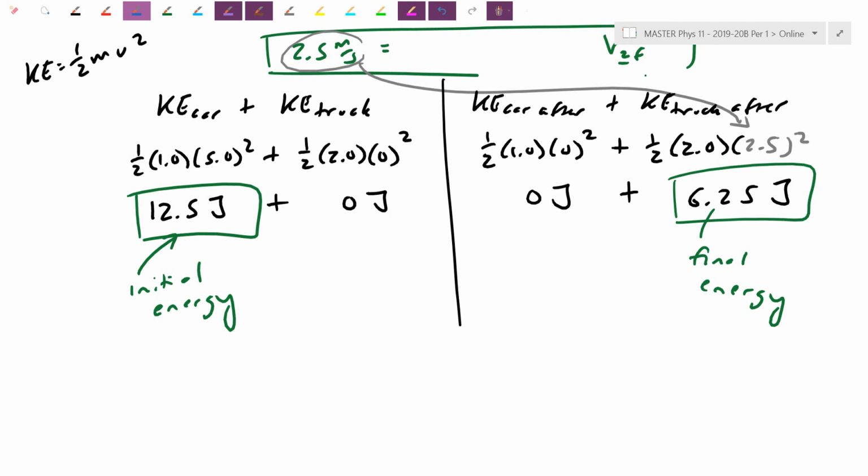Again, we're going to flesh this out a lot more in the next chapter, but basically, this is just tracking the kinetic energy form. This is just tracking the moving energy type of energy. When you have a car crash, I would imagine there would be a loud bang. Okay? Some of the energy is lost as sound. I would imagine that surfaces, as they rub against each other, are going to produce a lot of friction, and some energy is lost to heat. So energy can actually convert between different forms.